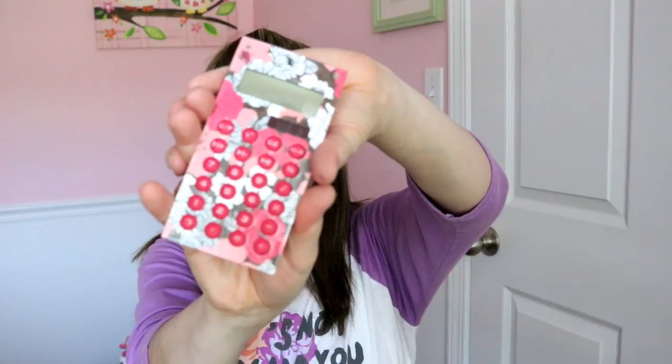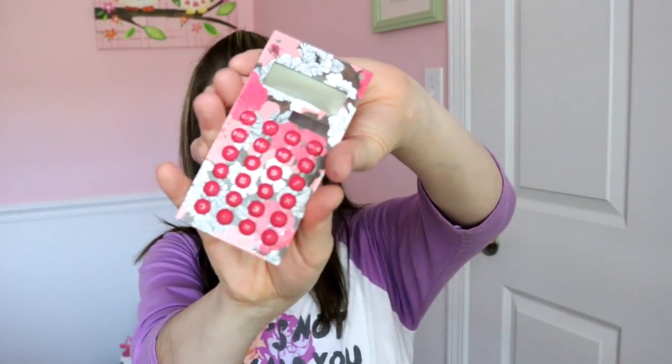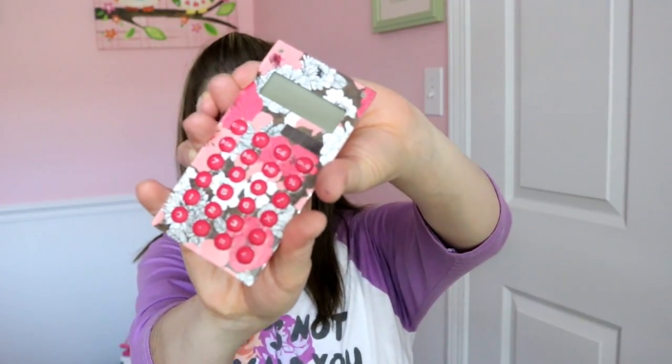The last piece in my Vera Bradley collection is actually in this bag — my Vera Bradley calculator. I love this little calculator. I've used it probably since 2012 or 2013. I bought it on clearance for about $2 when I needed a few more dollars for free shipping. Now it's discontinued and going for $30 plus on eBay, which makes me upset because I would love another one, but I'm not paying $30 for a calculator. If you can find it at an outlet, definitely snatch it up — it makes a great little calculator for your purse.